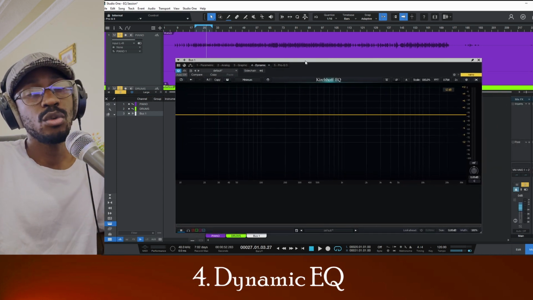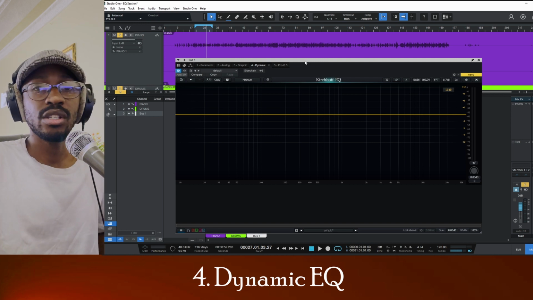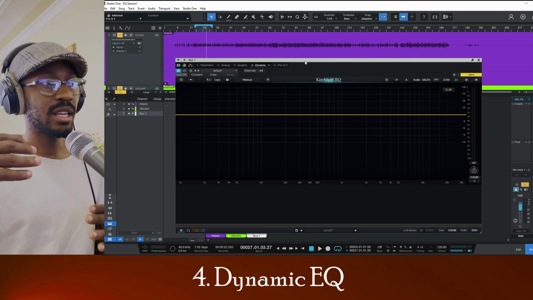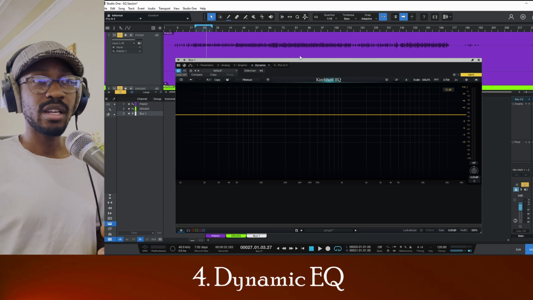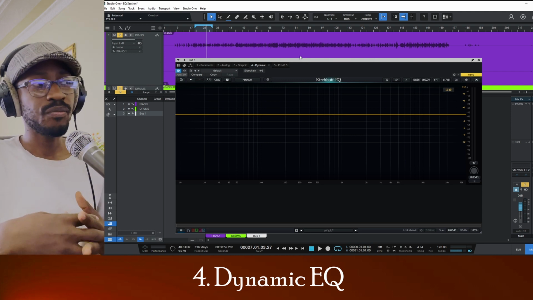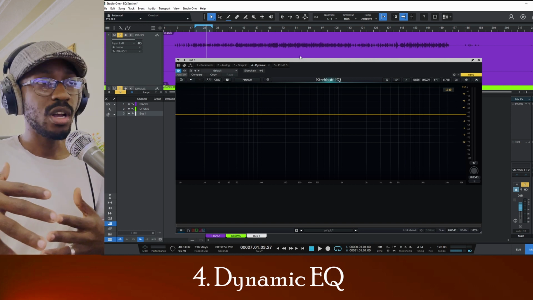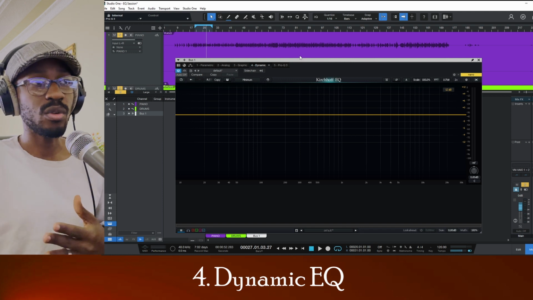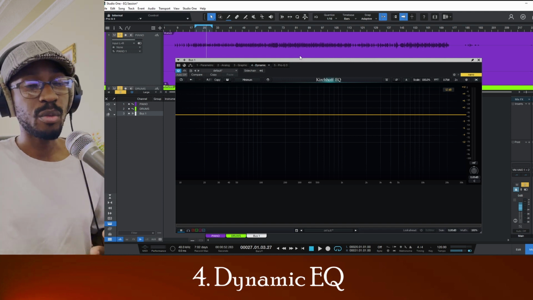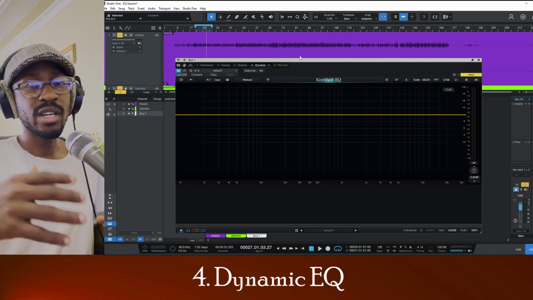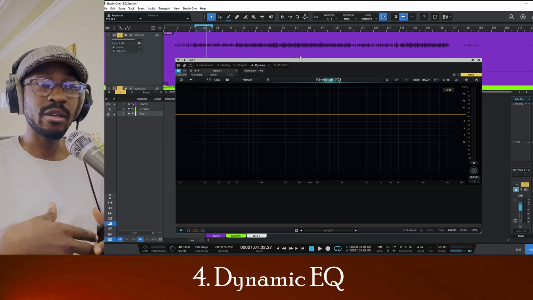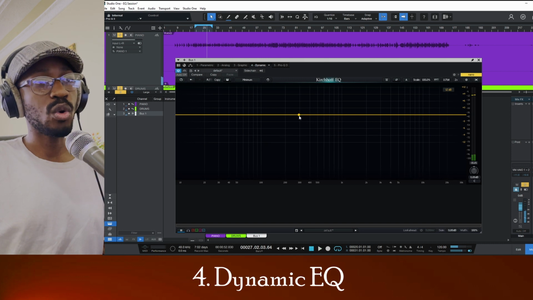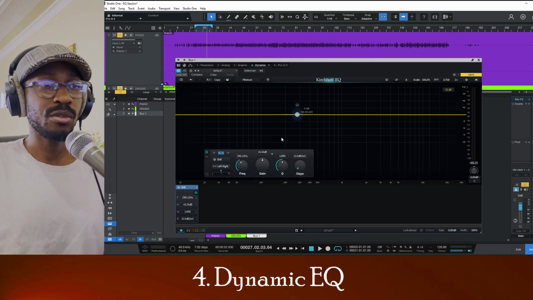Now, a dynamic EQ is an equalizer that changes based on threshold. So it cuts or boosts based on the threshold that's been set. This is actually very useful when you have something that's moving a lot, like a vocal, where there are certain frequencies that pop through on certain parts of the song. When they scream, a certain frequency pops through. But you don't want to already just cut that frequency, because when they're not screaming, they need a bit of that boost.